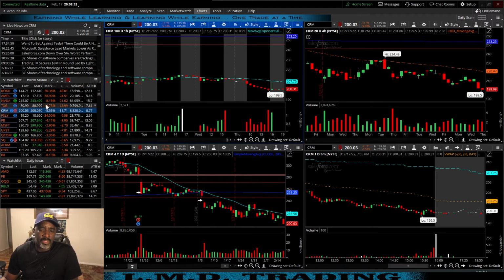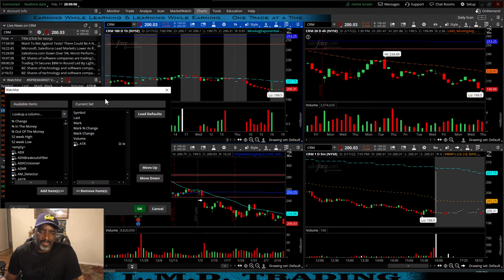If you wanted to add the column to see if a stock is hard to borrow or easy to borrow, you just come up here to this little cog, click it, and go to customize. This tells you what I already have in my watch list.